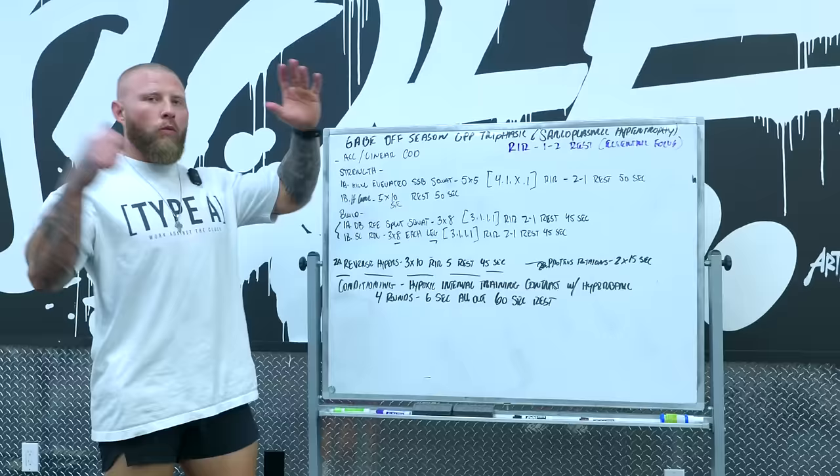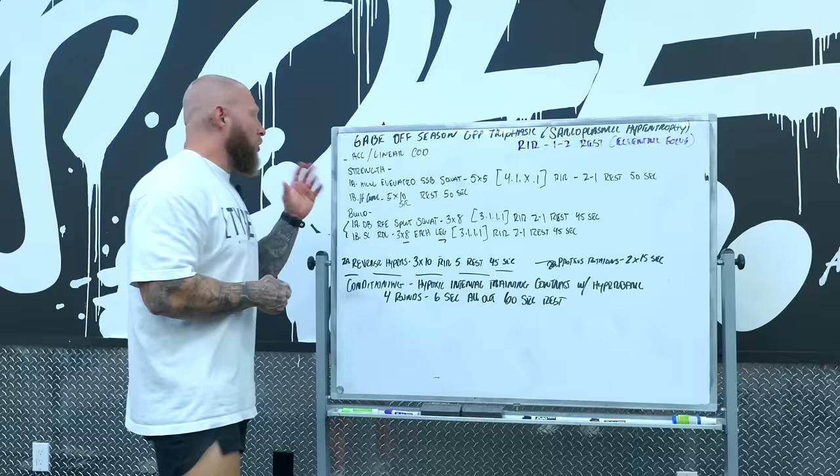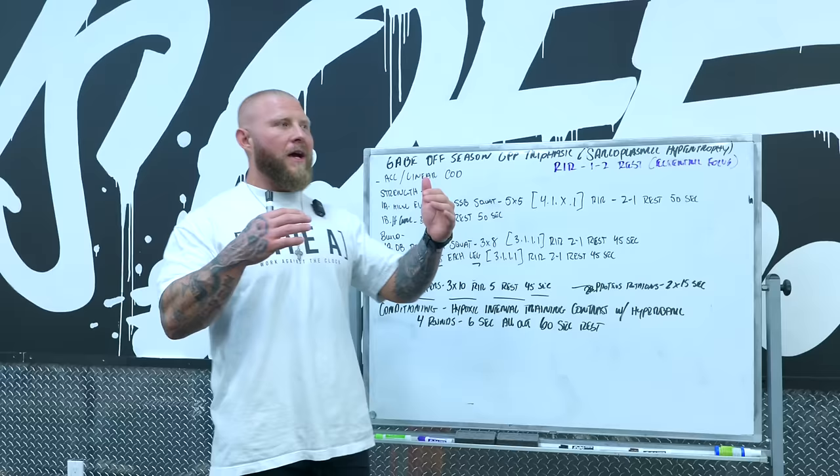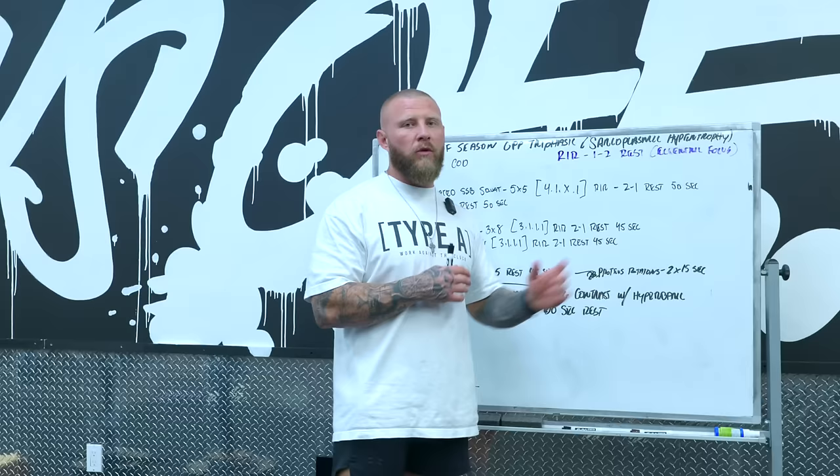So accelerating through a static position, this is gonna help him get off the ball and be able to produce force from that static position. Going into the actual weight room with the strength work, we did heel elevated SSB squats, more of that Hatfield squat position. So he's holding on to the handles. It's a 5x5. So overall with the tempo, with a 4 second eccentric, 1 second pause at the bottom, explode up, and then 1 second pause at the top, it's a lot of time under tension, right?